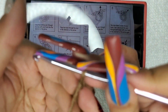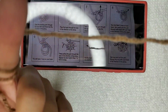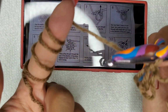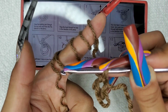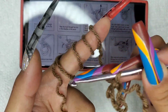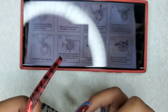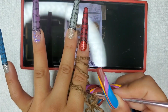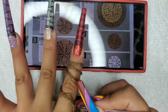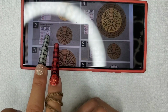Okay, so now we have our starting off point. You can now remove this. And I like to roll this as many times as you want. Sometimes when I don't want to keep grabbing, no joke, I'll have like a big ball of yarn around my finger. Okay, so we know that for this one, row one is going to have 6 stitches.